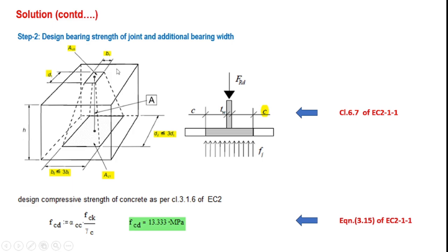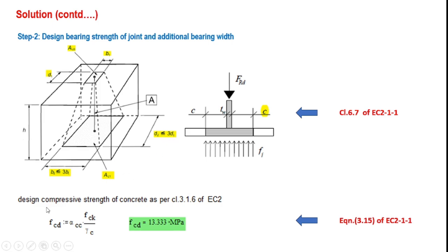And here, in order to compute this design bearing strength, a frustum action is considered. And here, 2 areas are marked. One is AC0, that is nothing but B1 into D1, and this is what we normally call the bearing area at the base plate level. You can see that there is a frustum action, and we obtain a design distribution area with the dimensions of B2 and D2, and B2 multiplied by D2 will provide you another frustum base area, that is AC1. EC2 provides some restriction over D2 and B2, that is B2 should be less than or equal to 3B1 and D2 should be less than or equal to 3D1.